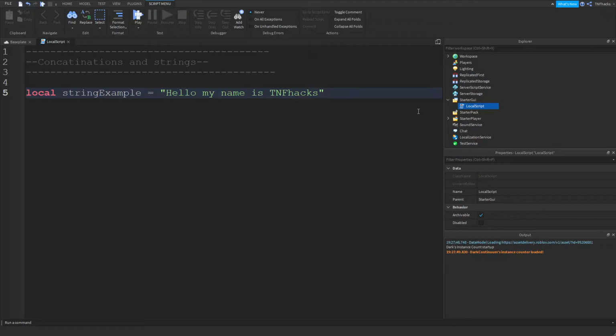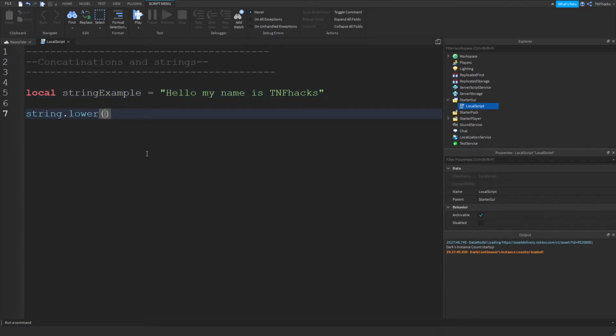Now, there are different kinds of functions used to change strings. For example, there is a thing called string.lower. String is basically like a library. Imagine string is a library filled with different functions that do different things. In this case, the functions are used to play around with strings. One of these functions is known as lower. When you input a string, it makes all of the letters lowercase.